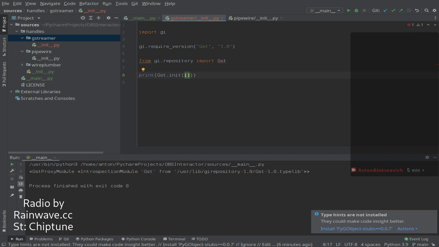And maybe we need to try init check, not just init.